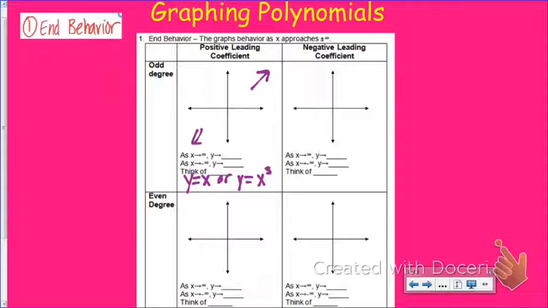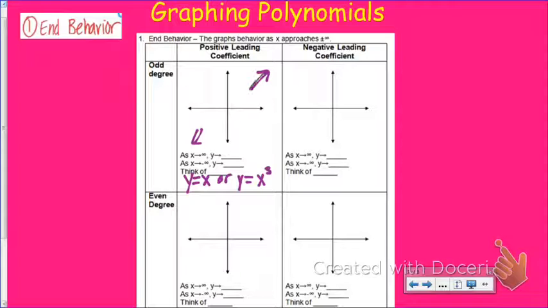What's important about the end behavior is this information listed at the bottom. It says, as x approaches infinity. End behavior helps us draw the graph, but it also helps us figure out, as my x goes towards infinity, what are my y's doing? This is similar to what we do later on in the year with something called limits. So as my x's approach infinity, I need to figure out what my y's are doing.